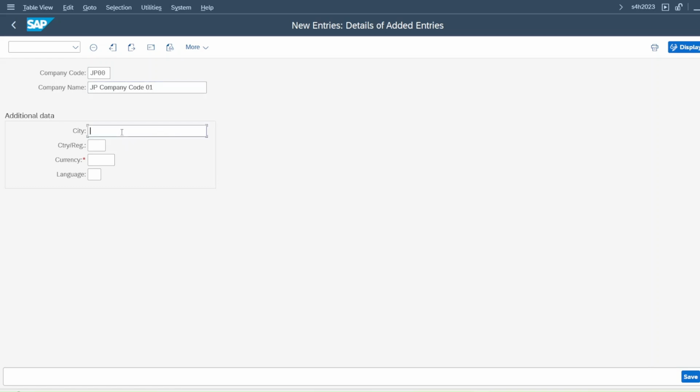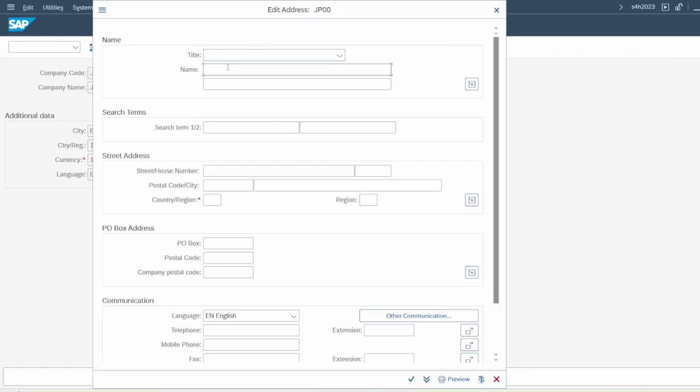Bhubaneswar, currency INR. Save. Here also you have to give the address.